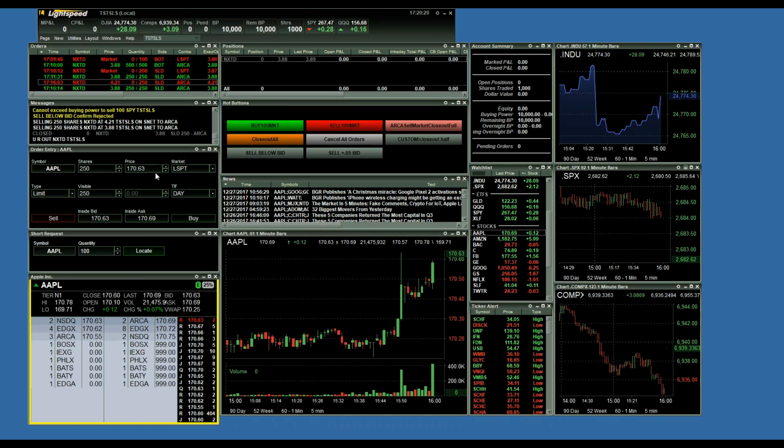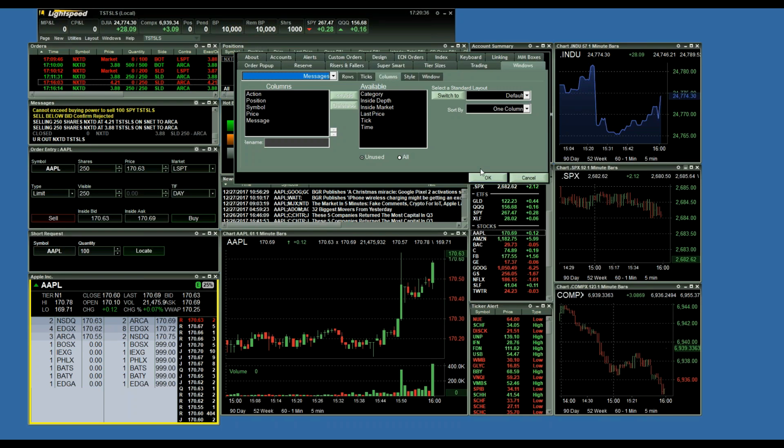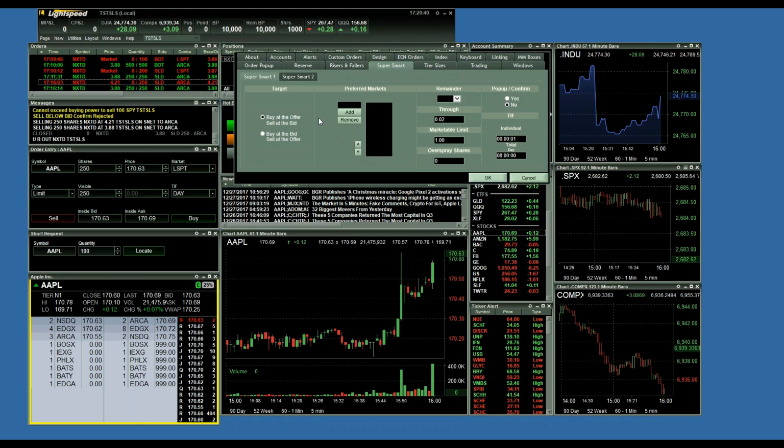Super Smart Order would be a different order type. It sends multiple orders to different exchanges at the same time to try to get filled without moving the markets too much at one time. So you can configure different markets here. If I want to send it to 4 different places at once, I can do that here, and I could set up a through amount and where I want the remainder to go.